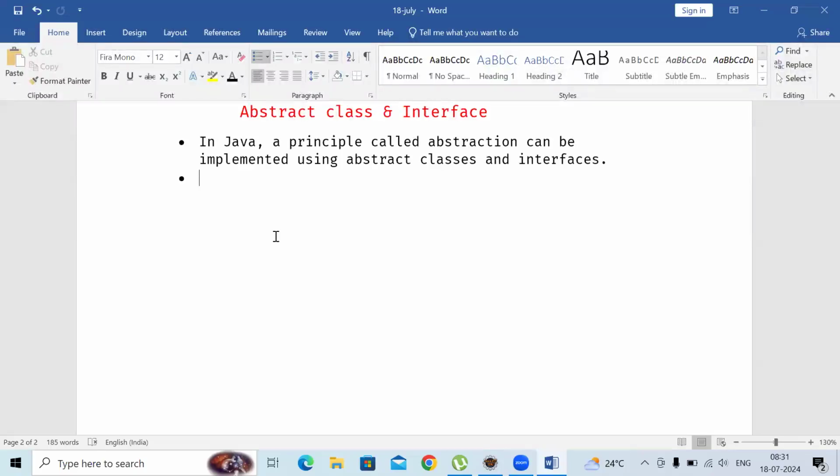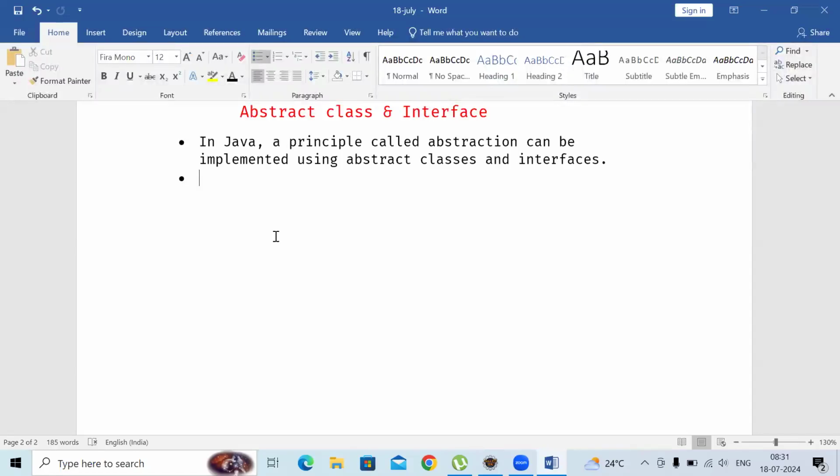An abstract method means only the method header, without a body, in the same class. If a method has only a header without a body in a class, it is called an abstract method. If a method has both header and body, it is called a concrete method. If only the header exists but the body does not exist for a method, it is called abstract.